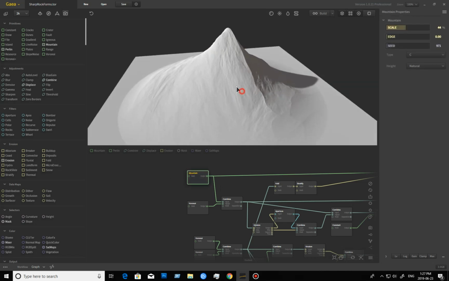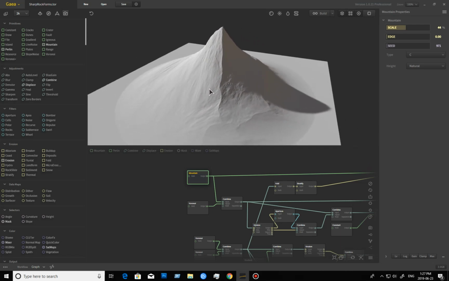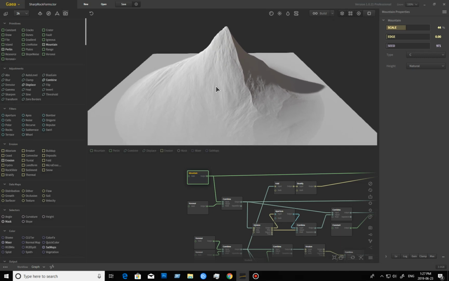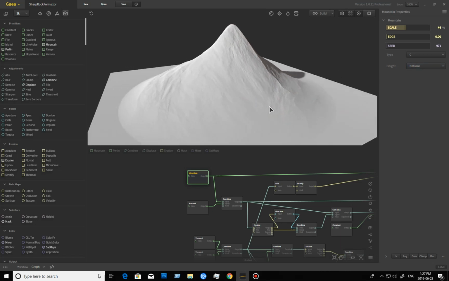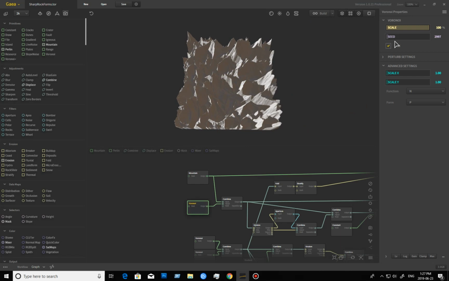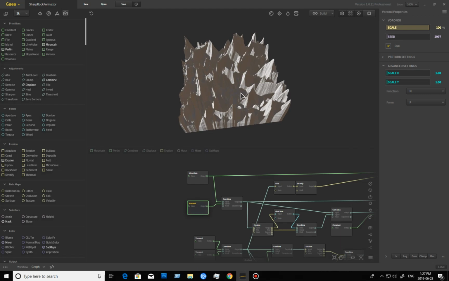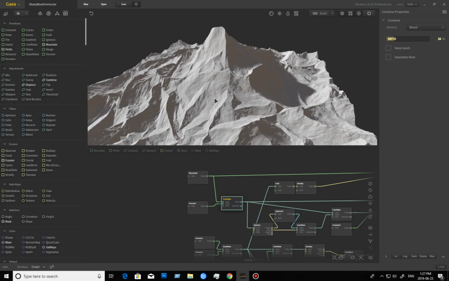I've got myself a very nondescript mountain. It just happened to be the seed was that, and I could have gone for something a little bit different, which of course would change the end result. But this is what it is. Only thing I changed here is I boosted it up with natural because it was really short, and so I just made it higher. We have got our Voronoi, which I put in here. I set it to dual, and I really haven't changed much of anything else other than the scale. So it gave me smaller shapes. Combining those together, I get something significantly more complex than, of course, that nondescript shape that I started off with.